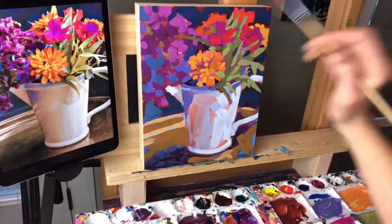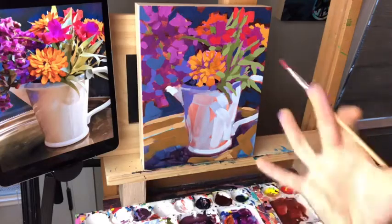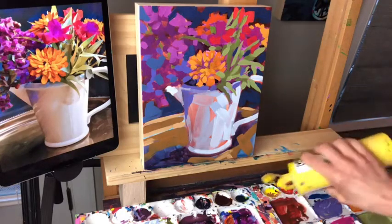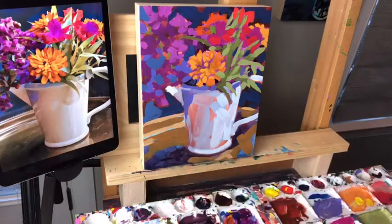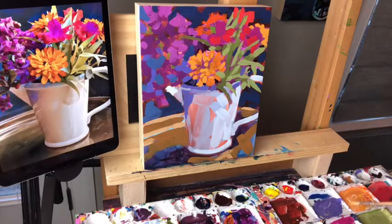Okay. So let's put some brighter highlights in this center flower because that is kind of like a focal point, and I want to get some of that in before we call this done for tonight. So we're going to go back to that same recipe, which was Hansa Yellow Opaque, Pyrrole Red, Light, and White, and we're just going to add more white to it. Make sure your white's not contaminated. If your white is dirty, you got to get a different white. Mine was a little bit dirty because I went in it with blue. That will kill your color if you've got blue in there.